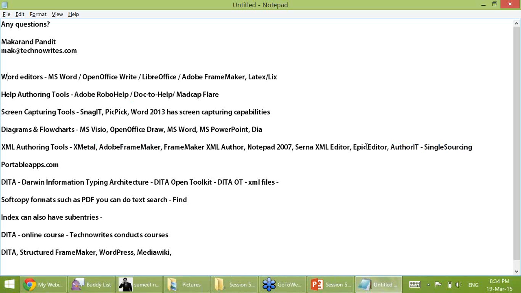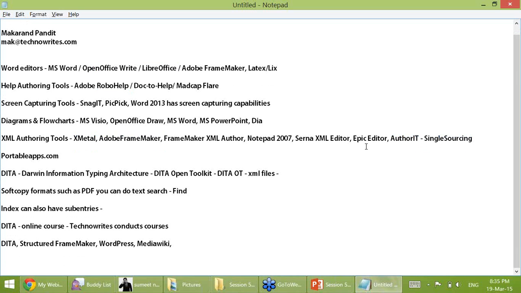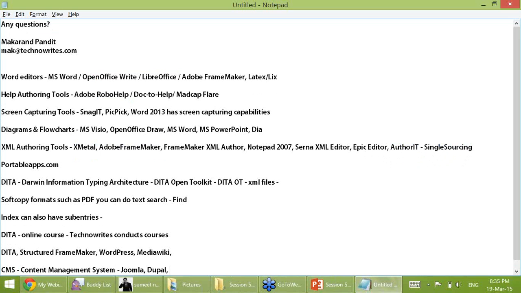I don't believe OpenOffice or LibreOffice will be capable of doing single sourcing, right? Things like WordPress and so on come under what we call CMS or content management systems. So WordPress will probably come under CMS. There are many others. For example, you also have Joomla, you have Drupal, and there are so many others, right?